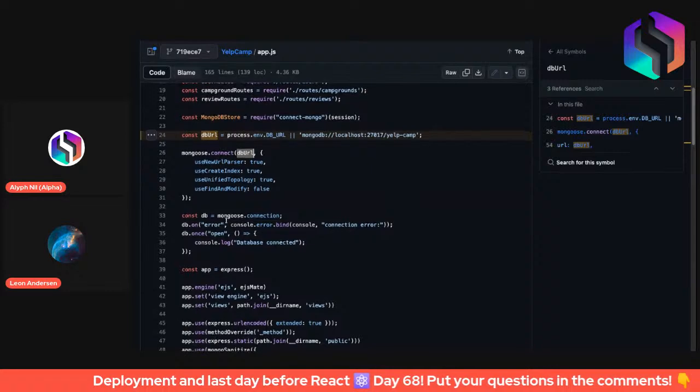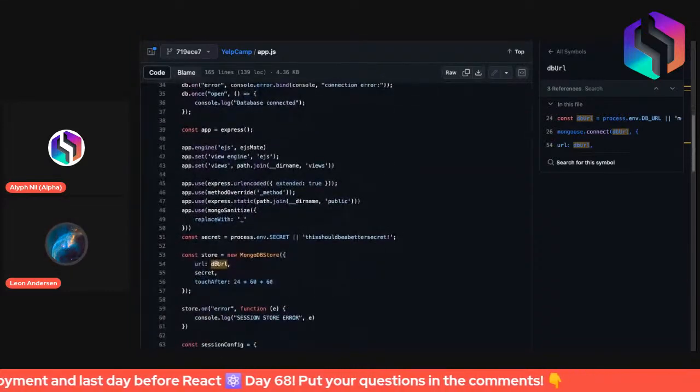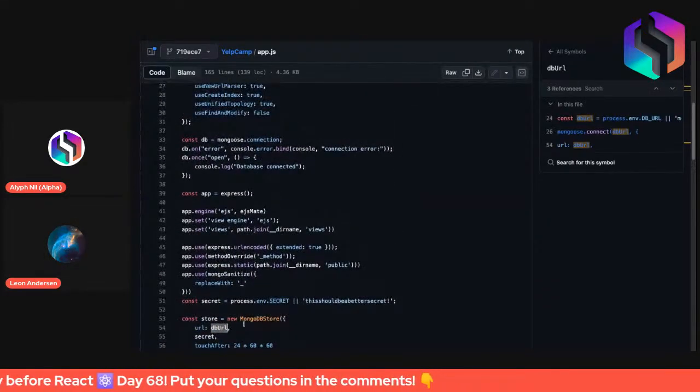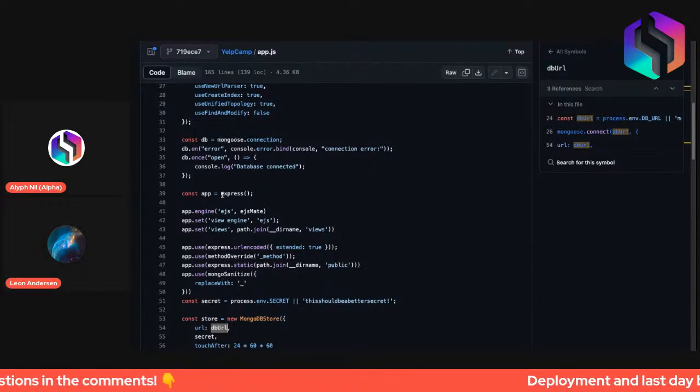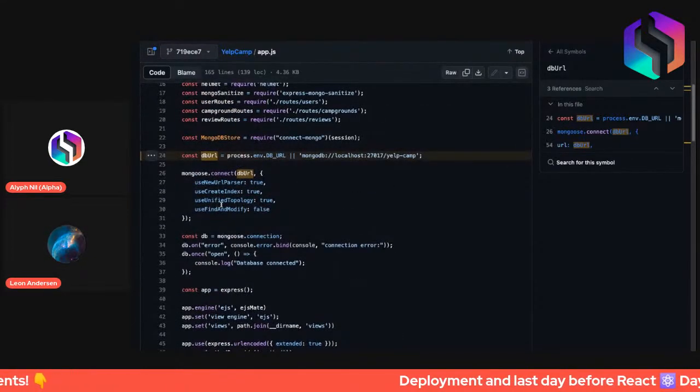We can see that there are also two pipes in between the .env. If you scroll up a bit, with const db URL, we have the two pipes.